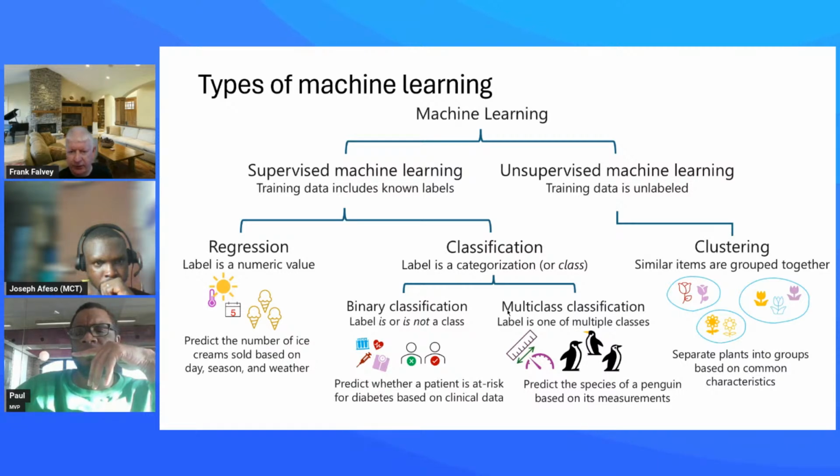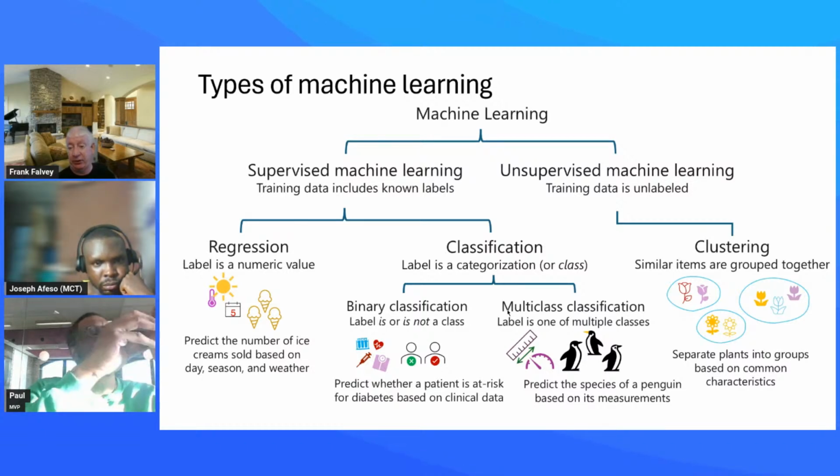The last one there is the multi-classification one, right? Multi-classification extends binary classification to predict labels that represent one of multiple possible classes. I'll give you two examples there. The species of a penguin, Gentoo or Chinstrap, based on their physical measurements. And the other one is, say, a movie. Is it a comedy, a horror, romance, adventure, or science fiction? Based on the cast or the director or the budget.